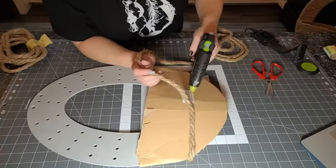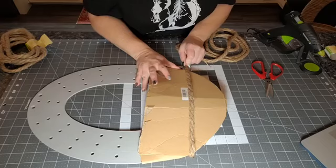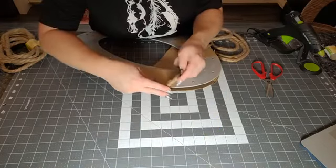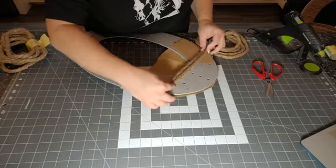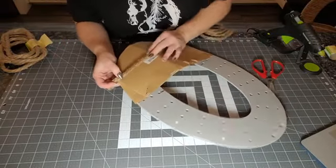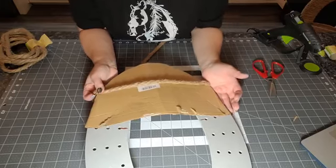They're going to do the rest of it here. This might not look pretty straight, but that's okay, you'll get the next one. And we're just going to keep on going to the back, okay? Let's let this dry first real quick. But that's all you're going to do till we get to the bottom.